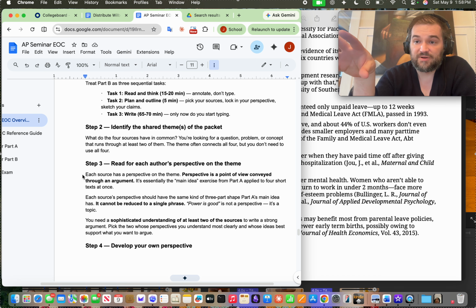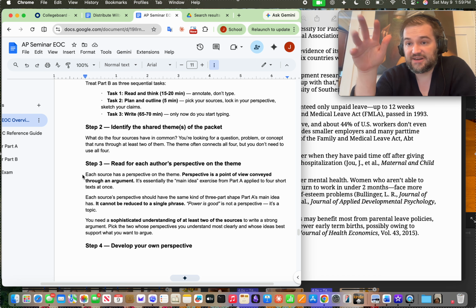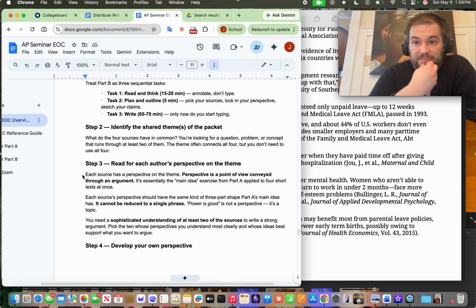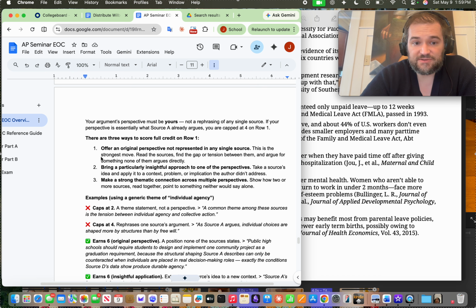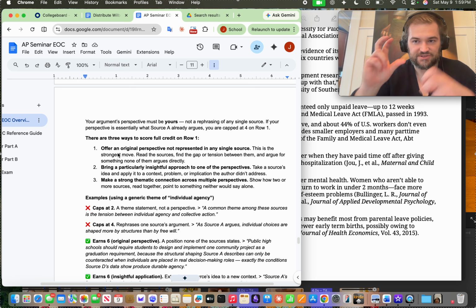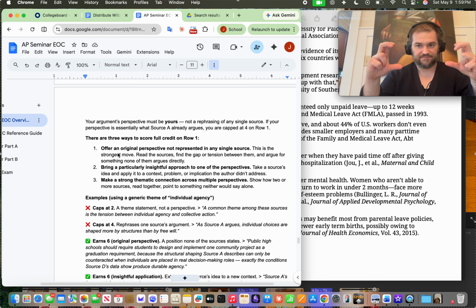Then you have the research report, and you've looked through it, and you see some interesting data that tells you something about the topic too. Now, to get the full credit for this essay, you need to develop your own perspective. There are 3 ways you can do that. And so you have these 2 perspectives, and you know what they are, and now it's you. You have to figure out your own.